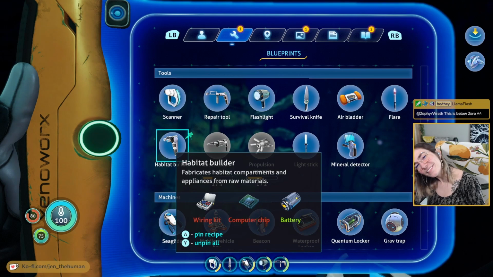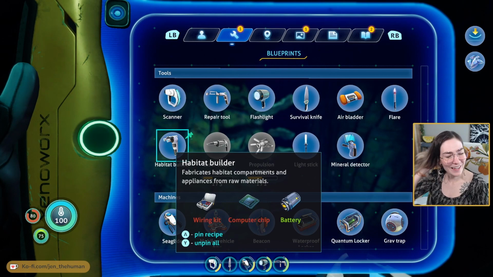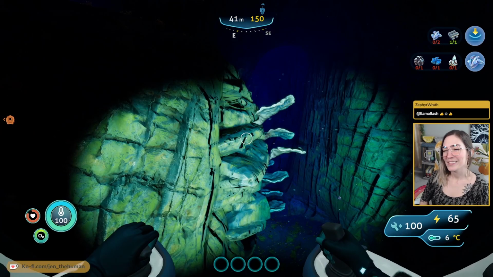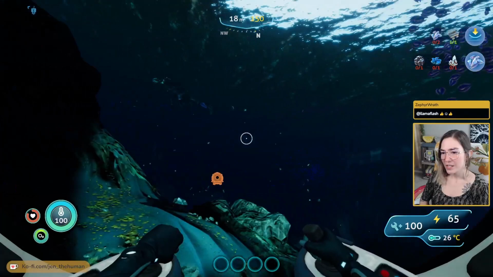I needed to make this one thing before I left, which is the builder itself, because I can't... That's the only fabricator in the game until I make another habitat builder. Man. Oh, well. At least we have our sea truck. We're getting the lay of the land. We're acquainting ourselves with this trek back and forth.